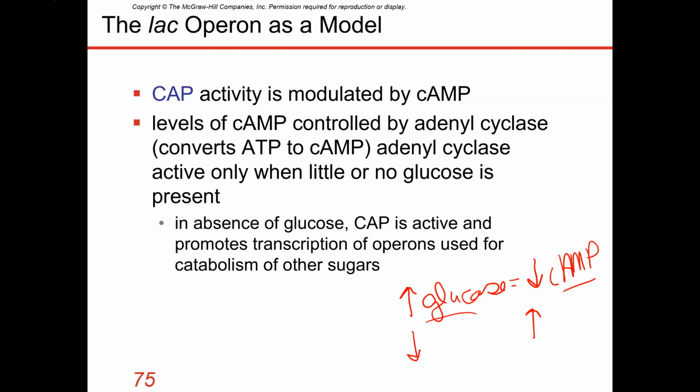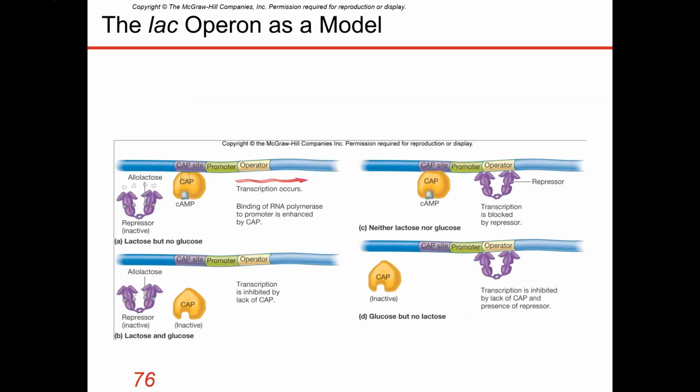And so here is that CAP binding site. There's the promoter site, right? So here, if CAP has cyclic AMP available, then you're going to have CAP bind to that CAP binding site, and then RNA polymerase can bind to the promoter site. But if CAP doesn't have cyclic AMP bound, it can't bind to the CAP binding site, the activator site. Therefore, RNA polymerase can't bind to the promoter site.